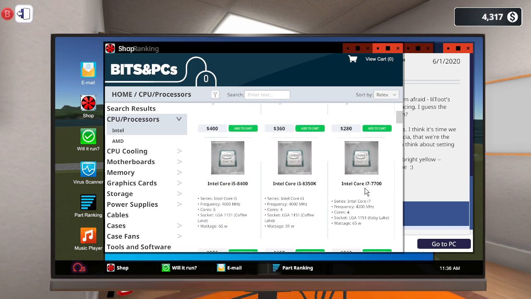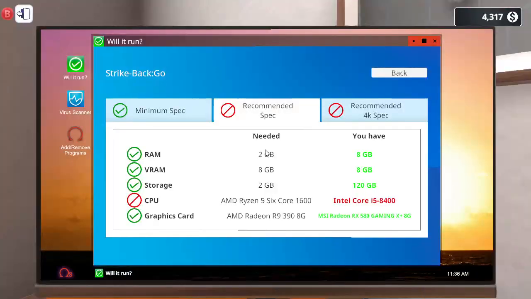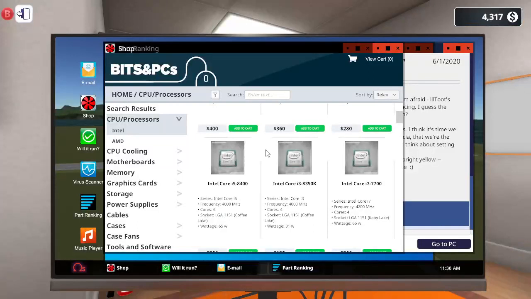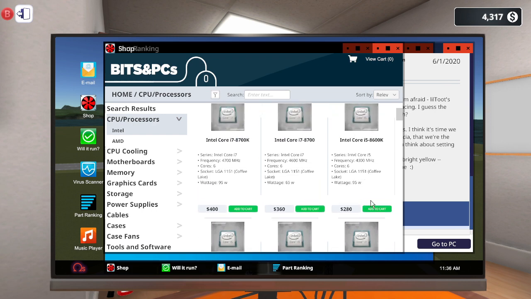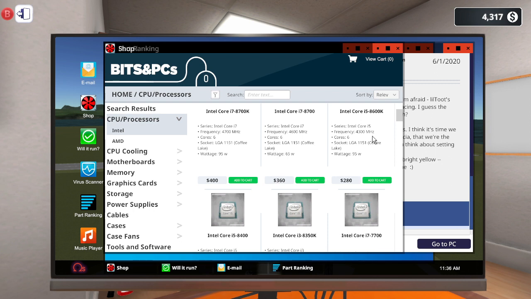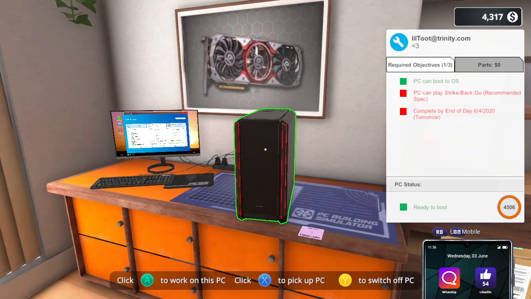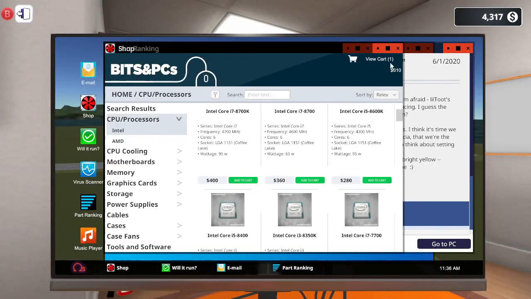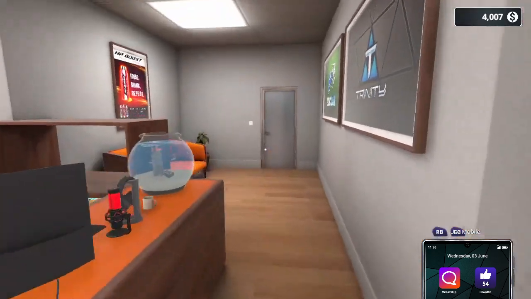Hmm. 1151. Looks like all the Intel cores have the same LGA socket. We're working with an 8400. Yeah. Coffee Lake, 1151 LGA. And then the one we want. Yeah, same thing. A little more on the wattage. Power supply should take it though, I think. Let's add that to cart. And when is this due? Tomorrow? Not today. Tomorrow. Good stuff. Next day delivery is what it's all about. Alright, let's wrap that up for today.